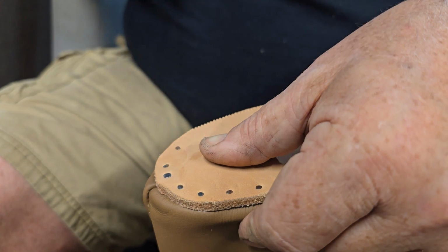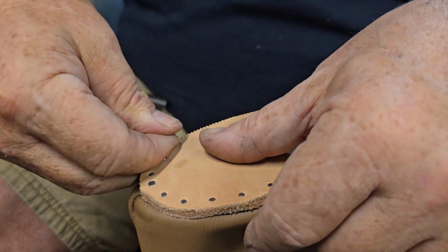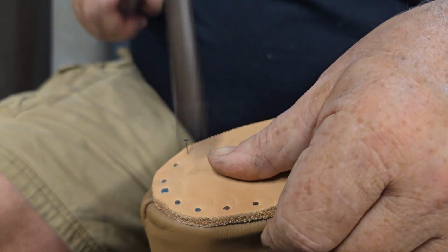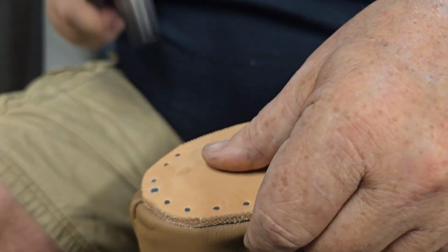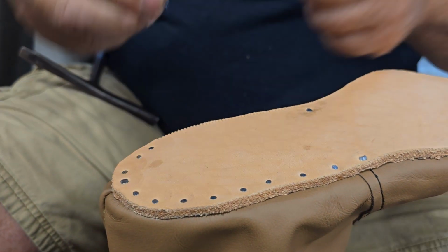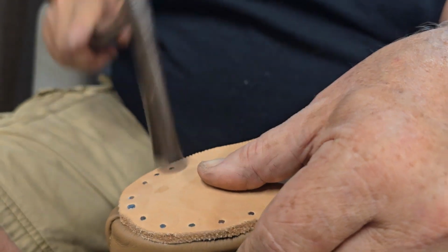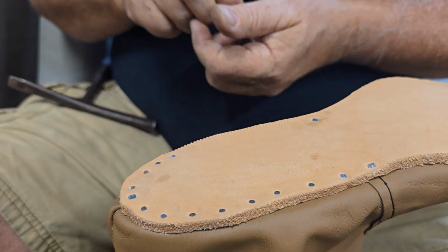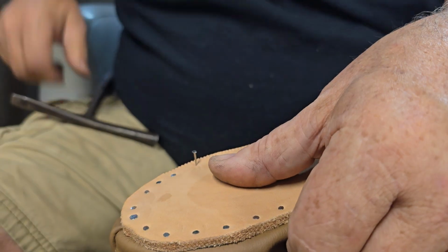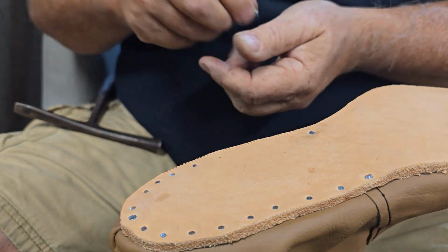I would say in the hundreds and hundreds of pairs of boots and shoes that I've made, 1.5 to 2 ounce is what I use for most of this style of construction. I've used some 1 ounce occasionally when they're really thin. And I've used some 3s when I'm doing stuff that's a lot thicker. But that's about it. 1.5 to 2 ounce seems to be a pretty good size.